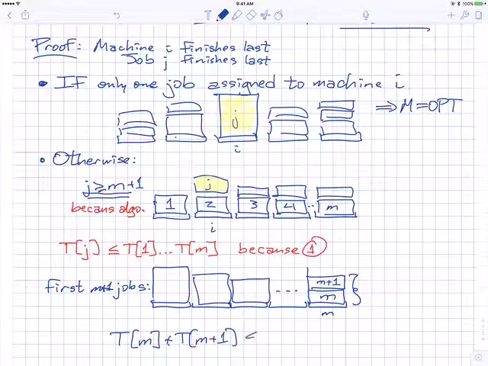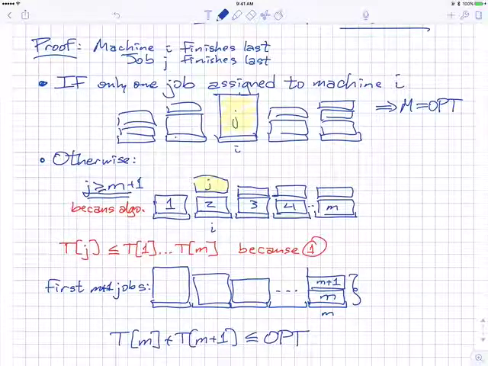Yeah, this is less than or equal to opt. Not because these two machines have to be scheduled on the same machine, but because among these m plus 1 jobs, some pair of jobs has to be scheduled on the same machine. Some machine has to execute at least 2 of these m plus 1 jobs. And this is the smallest makespan I could get by executing 2 jobs.